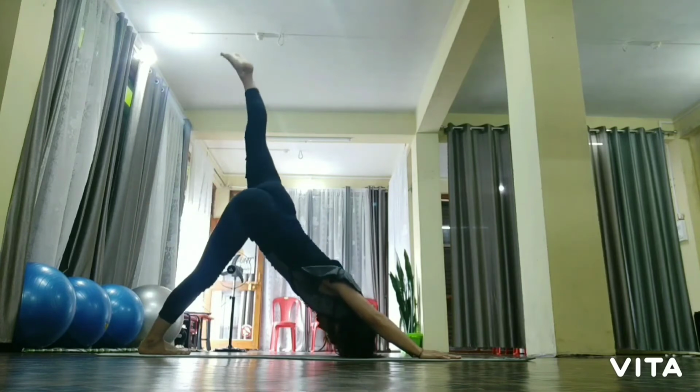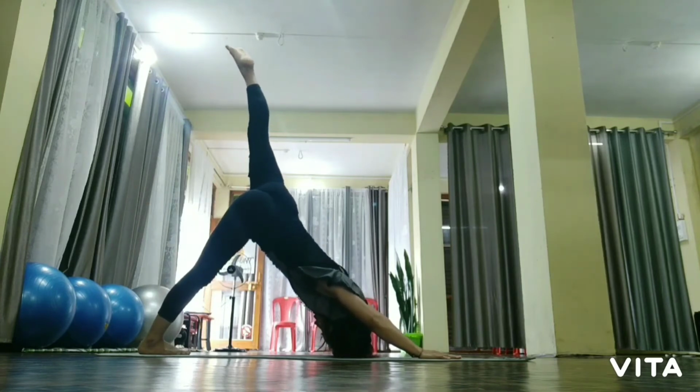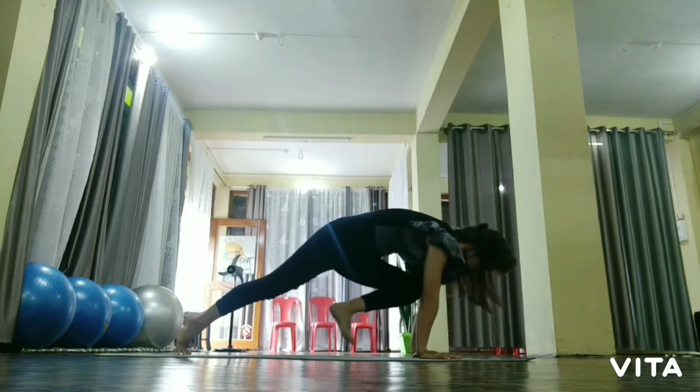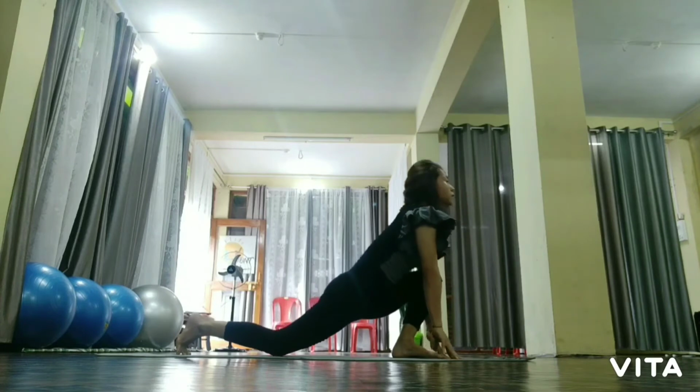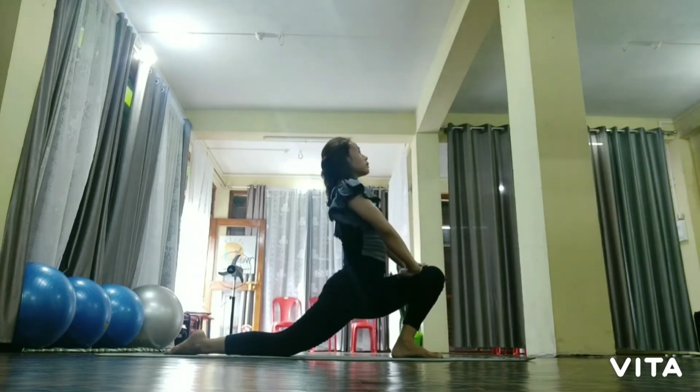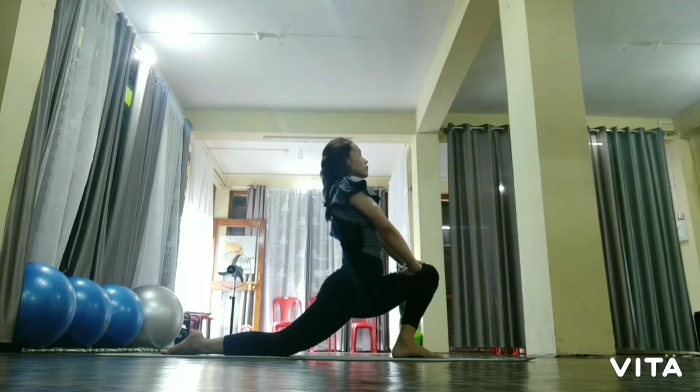We'll do the same process with the alternate side. Inhale, lifting your leg high up, bringing it on top of the mat and exhale. Inhale here and exhale, press, hold there for a few more breaths. Focus only on your breath and remember what I said before. While you inhale, your stomach should go out, while on exhalation, it should come in.